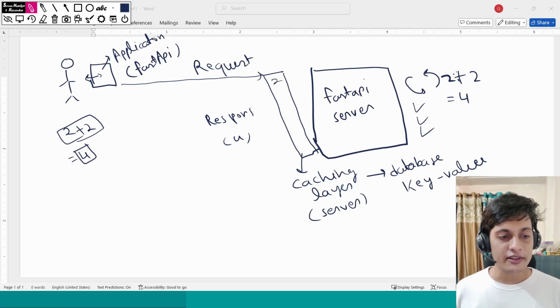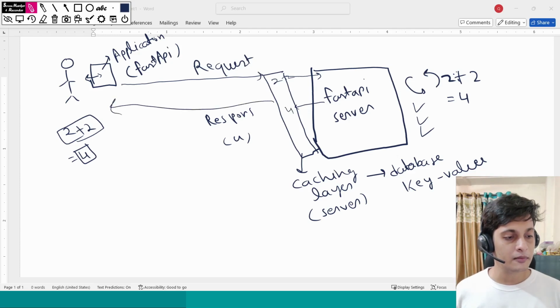So it will check for this 2 plus 2 here. It will not find any data. Then it will send it to the FastAPI server. Here it will do the process 2 plus 2, generate the result 4, and send it back through the caching layer to the user. Okay. So right now in the first cycle, this FastAPI did the computational work.